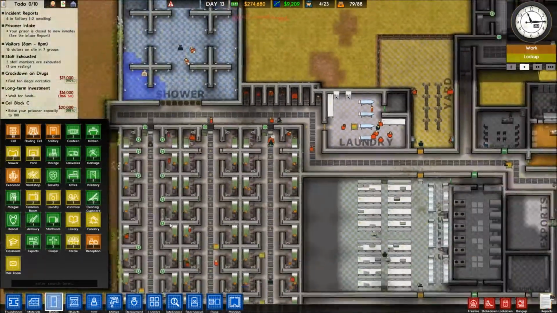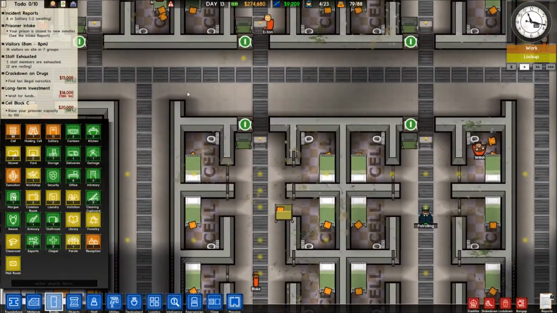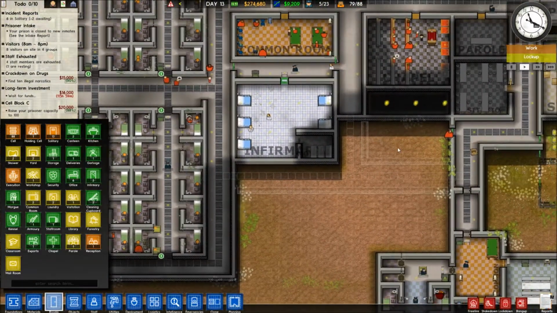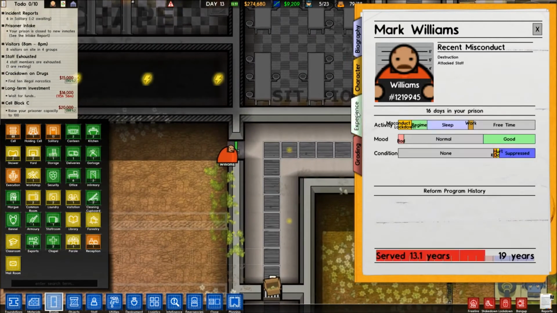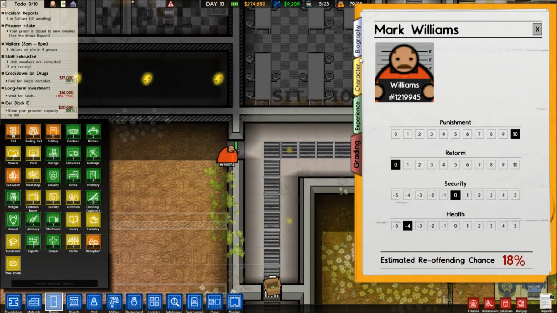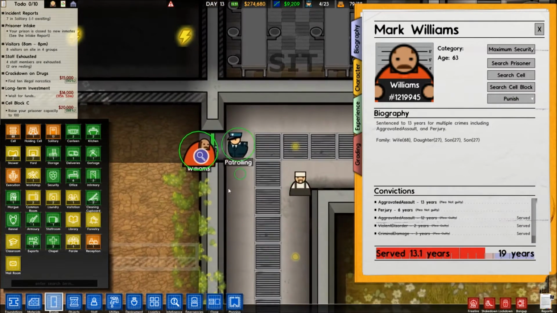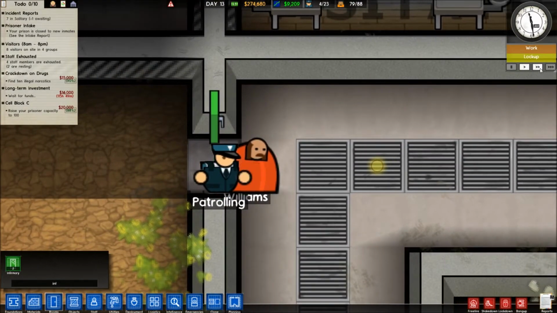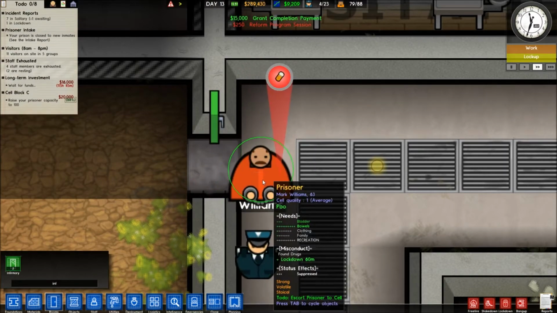And apparently we need more solitary. Didn't we have a little... I remember we had an area. Look at this guy. Search his cell and search him. Yeah.